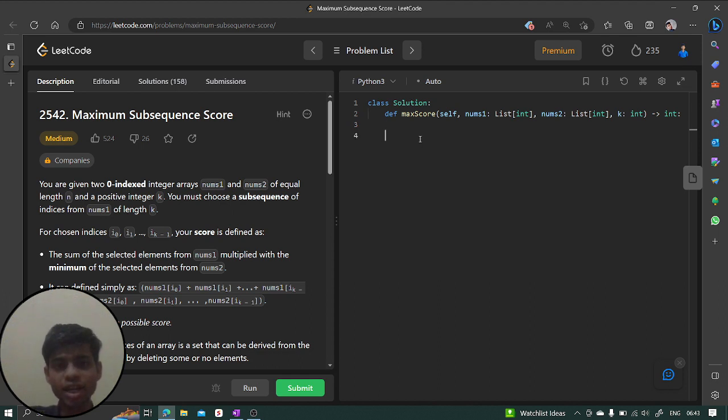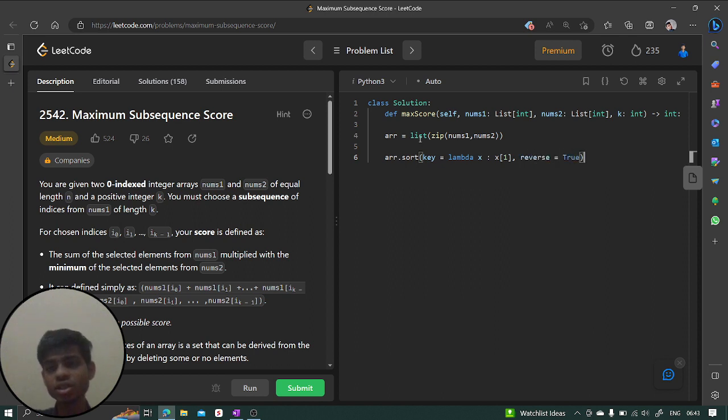So I'm going to create, first of all, an array, which is nothing but a list. So let's say list, and here I'm going to say zip of nums1 and nums2. This is an array which I created by combining both the arrays. Now I go to sort array, key is equal to lambda x of 1. I have to sort on the basis of nums2, right? So I've sorted on the basis of nums2, and here I'm going to say reverse is equal to True.